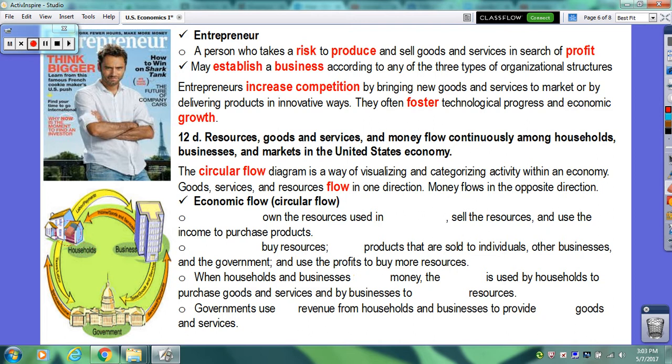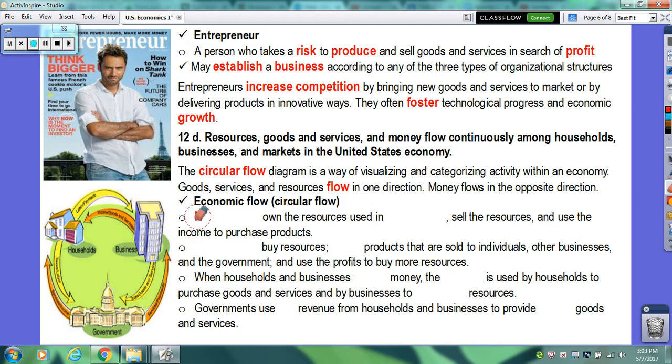So, for example, the individual, the household, will work and they will make payments towards the business. The business gives goods and services to the government, and the government can provide services and income to the individual. So it keeps flowing around. And in order for America to work well, circular flow needs to be active, and it needs to be able to provide each of these three areas, household, businesses, and government, with the amount of money it needs to operate.